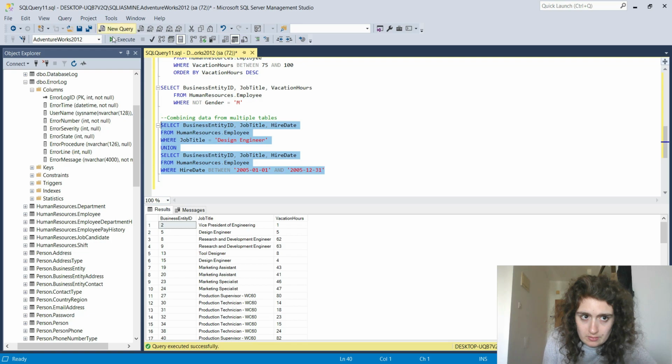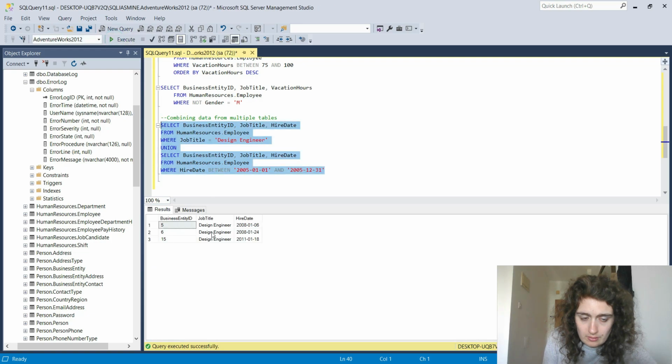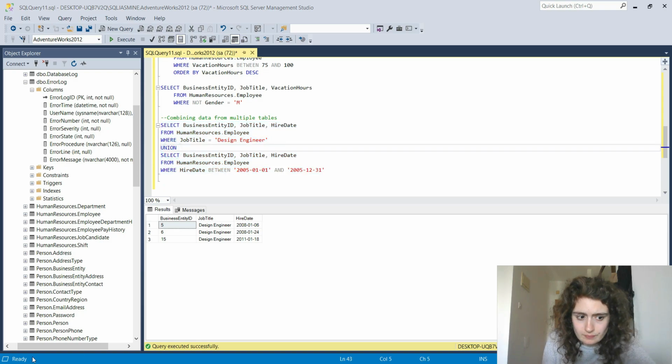So when we select and execute, we have 3 results. This also can be accomplished using the WHERE and then the OR operation, but UNION may also be used.